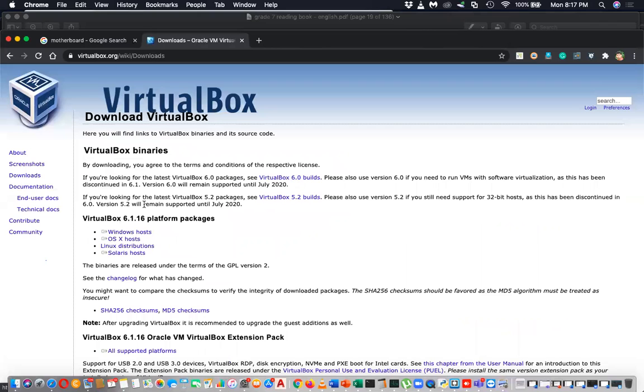Then you can see. I think most of you are using Windows. Windows, right? Most of you. Anyone using Mac OS now? Yes. You're using Mac OS. You can download this one, OS X. If you're using Windows, you can download this Windows hosts version. I think no one is using Linux now, no? Solaris, no one. So no need to download these two. Please go to this Windows host and download. If you're using Mac OS or OS X, download the second one.